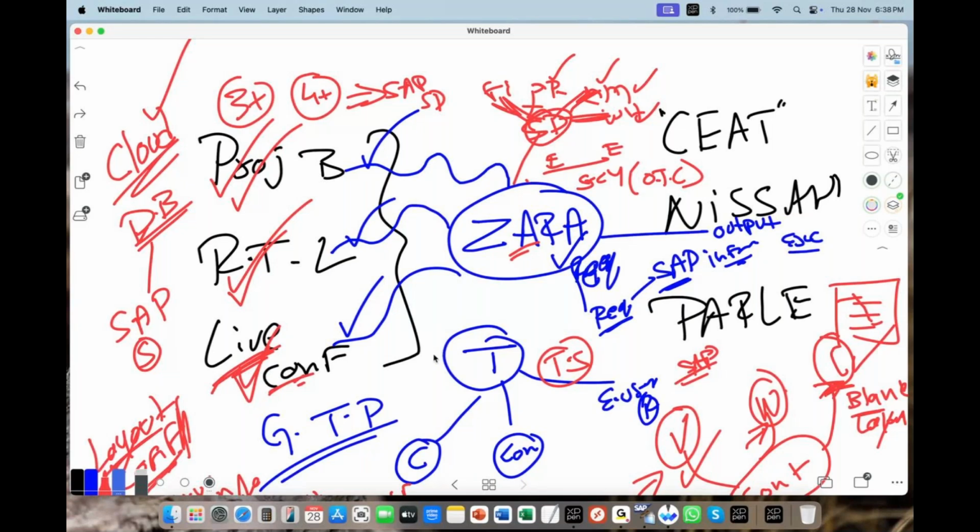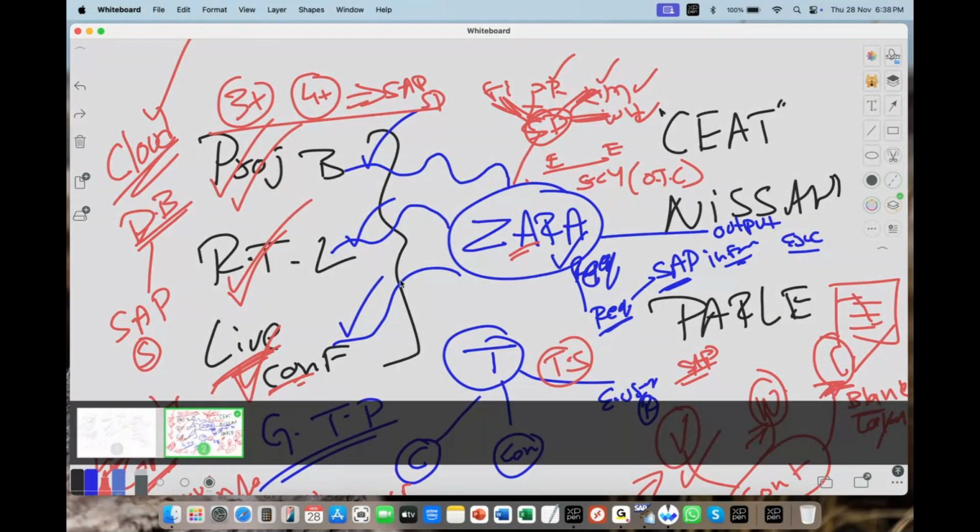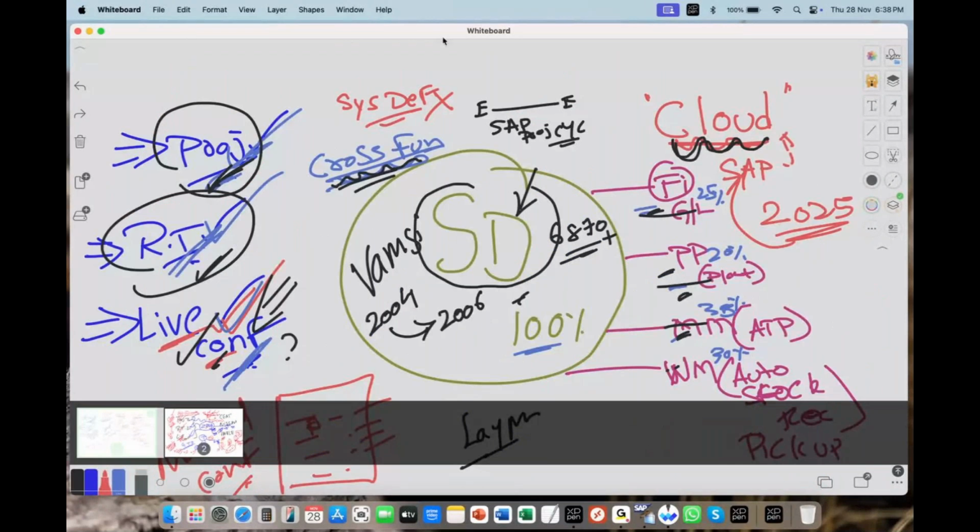So it's not only the subject, it is the complete product cycle you're learning. So it's not only SD, it's complete with cross functionalities you're learning. So when you learn the subject in this pattern, you can meet any job requirements expectation. So that is what you get when you learn with me, right? So this is the goal of the program.